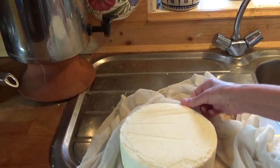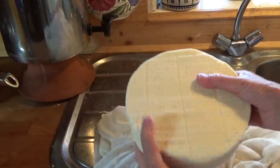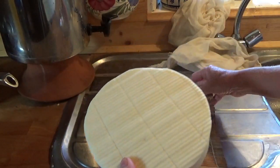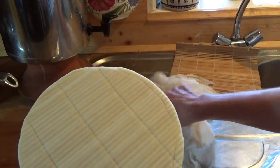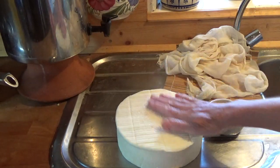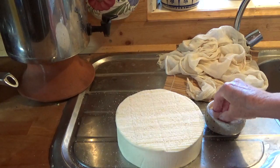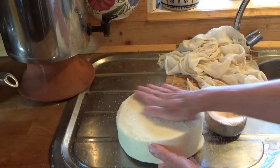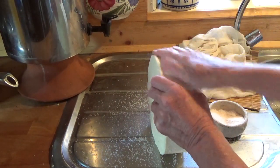So you can see it got quite a little bit crooked, but it'll be okay. It smells lovely. So I'm just going to dry salt this the easiest way. And I'm going to have it at room temperature until it dries, and just keep the flies off it.